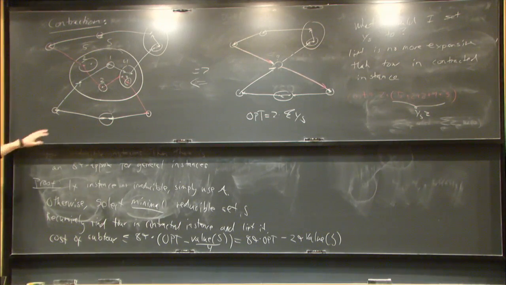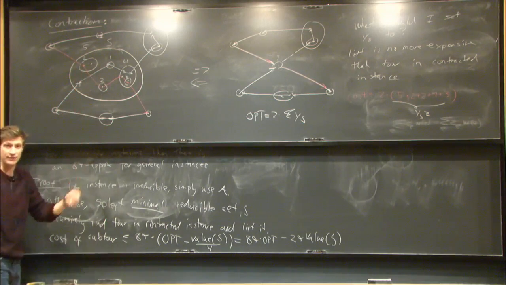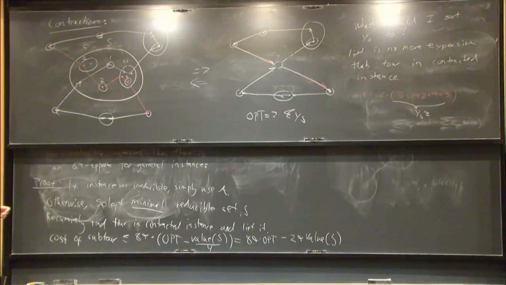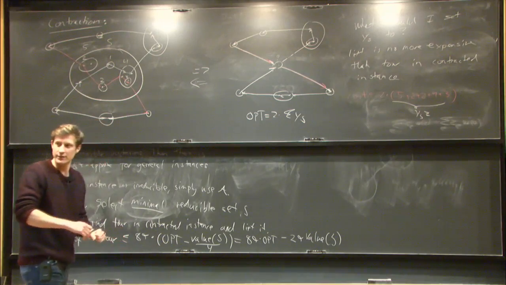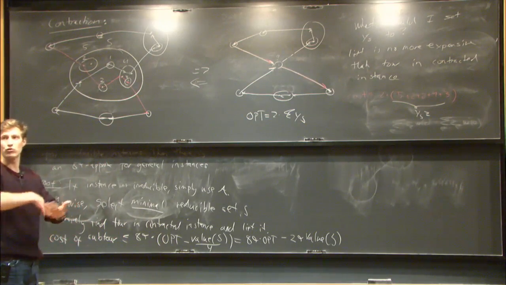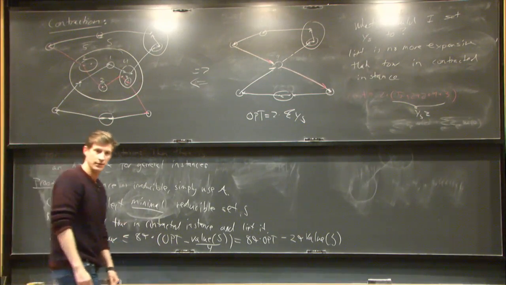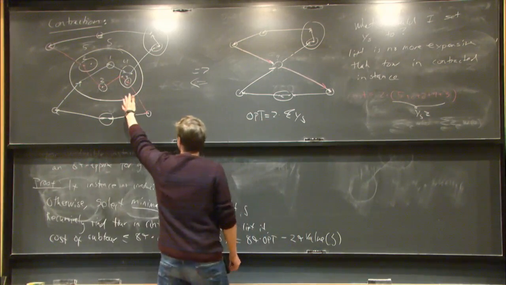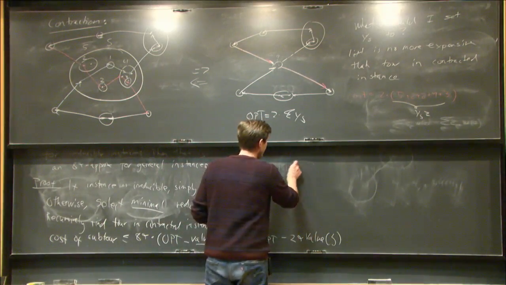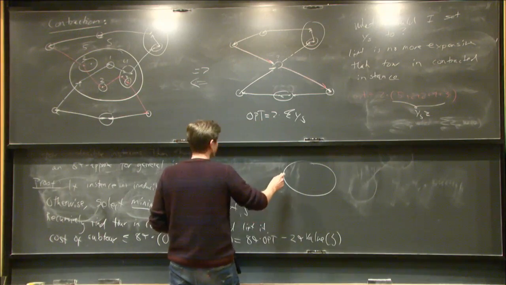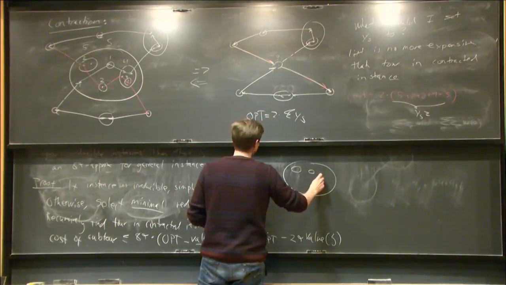Now, unfortunately, the problem is that if I just induce on the set S, X is not a feasible solution. So what we will do is, instead of inducing on S, we just contract the complement. So we have the set S, it was complicated, something like that.